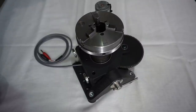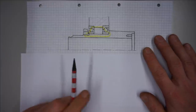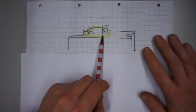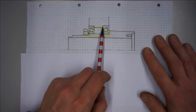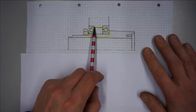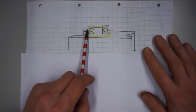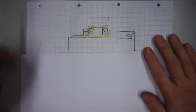Yeah. But how do we set that? This spindle design is very simple. What we have here are two bearings of equal size, sitting on this one diameter of the spindle, the right one here leaning against this spindle shoulder and this housing shoulder, and the left one leaning against this housing shoulder and this face of this castellated nut in the back here, which is used to adjust the preload. So far, so good. But again, how do we set 50 kg preload with this?